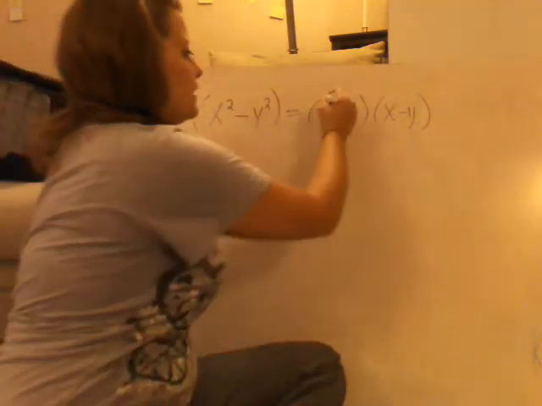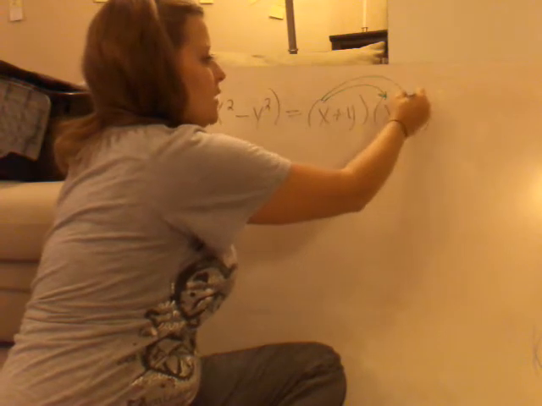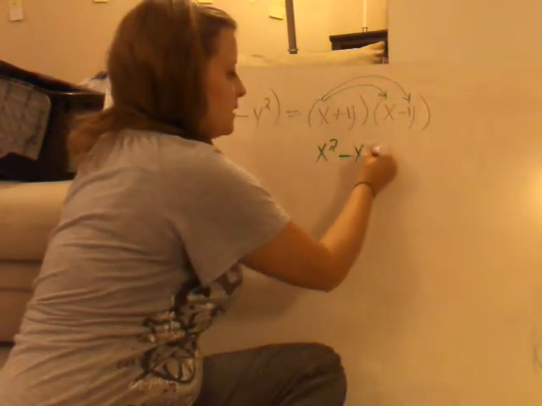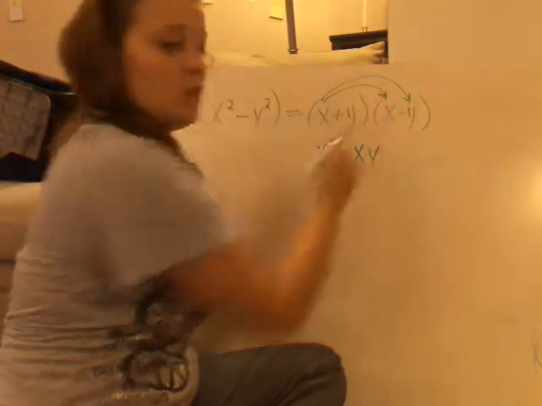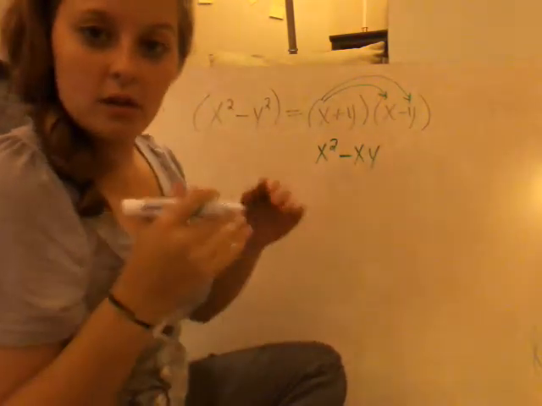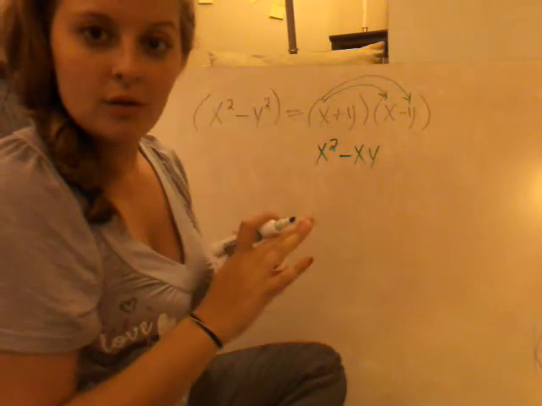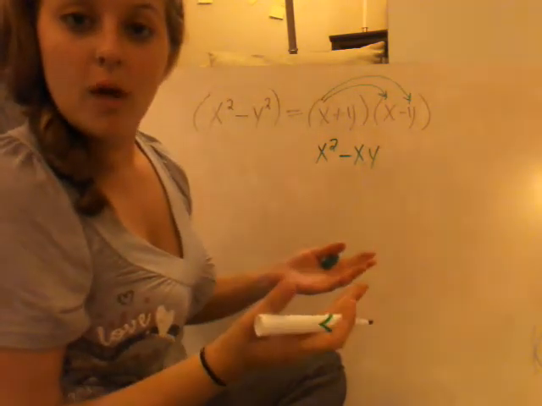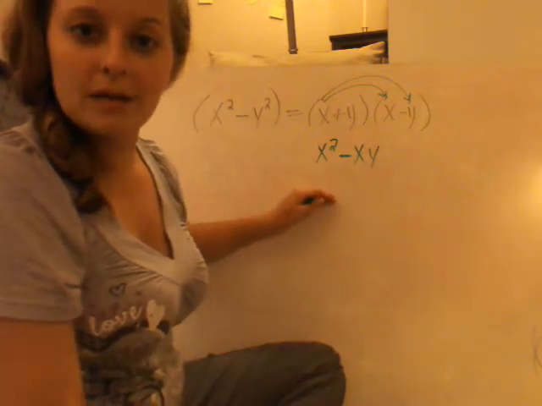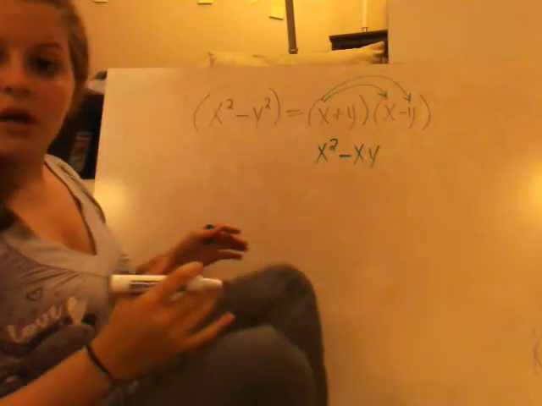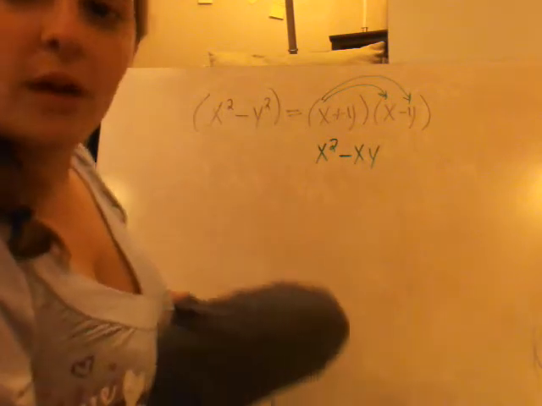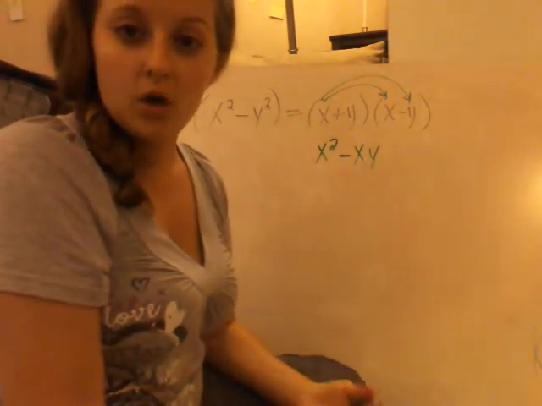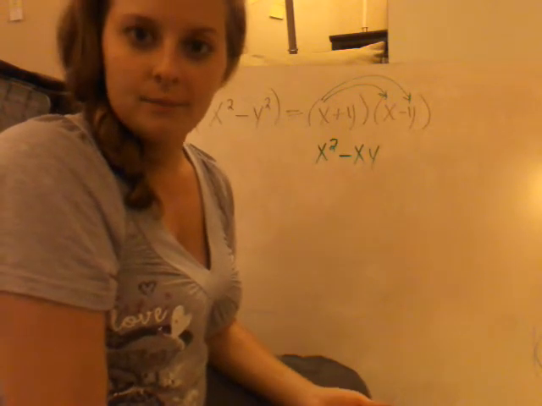Okay, so if I distribute my x, just like we did before in the other videos, I've got x squared minus xy. Because x and y, when you multiply them by each other, they don't change. They're just kind of put together. Because I don't know what x is and I don't know what y is. And in any kind of situation where you have an x and a y, ultimately, you're trying to figure out what that x or y or whatever letter you want to use is representing. Because it's representing some kind of unknown number and you're trying to find it. Okay?